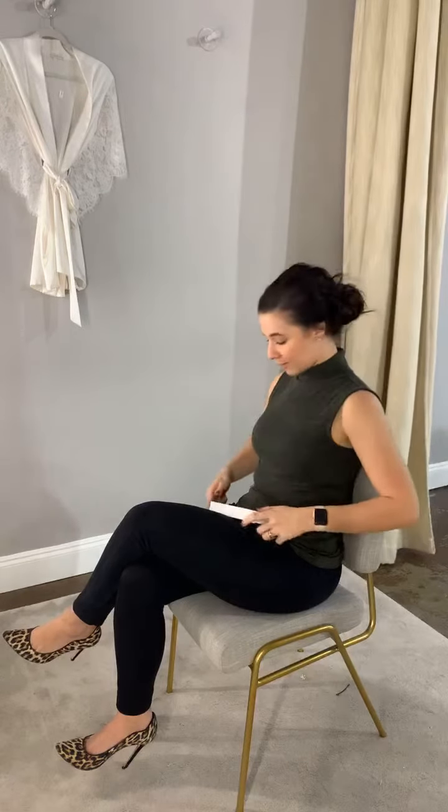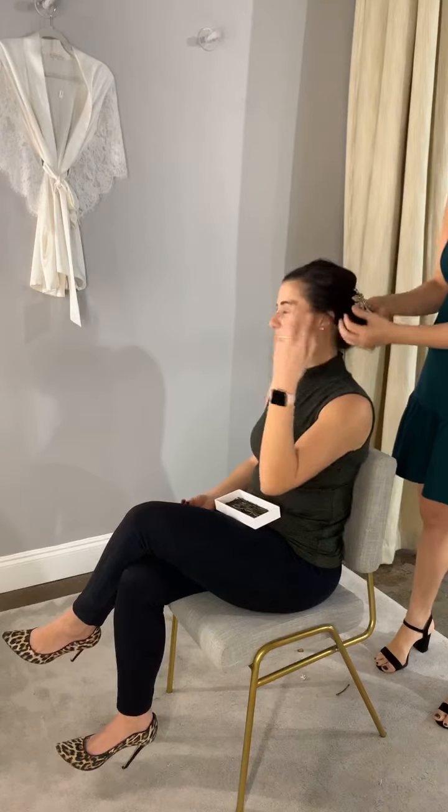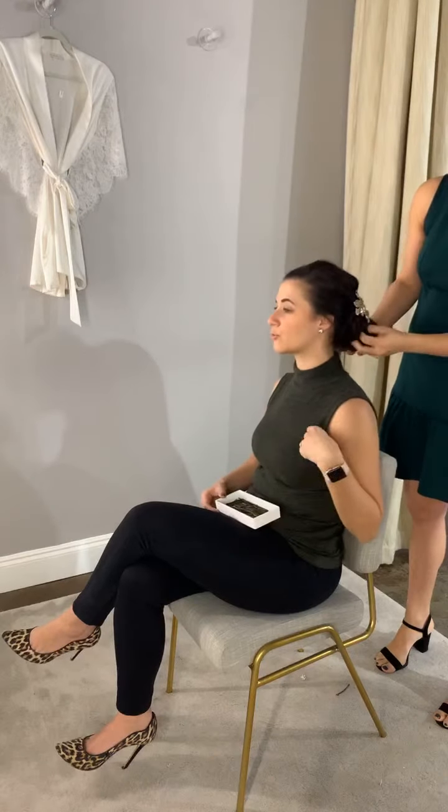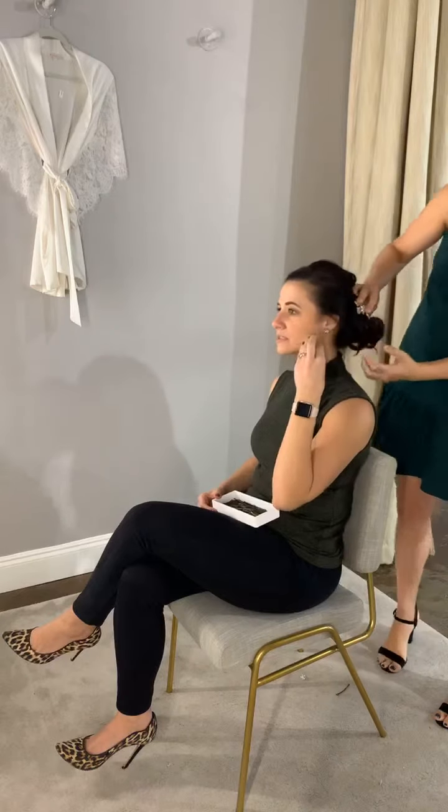When trying on accessories, guys, I tell everyone this: step away from the mirror, like step a few feet away from the mirror, just so you can really see how your guests are going to see your jewelry, as well as how they're going to photograph. Because when you're looking at it so close, you're seeing the pieces bigger than what they really will showcase in a picture, how they'll showcase to your guests. So just step a little bit further away from the mirror and look at the whole picture, because you'll notice quickly that the pieces do need to be a little bit bigger than what you're used to.